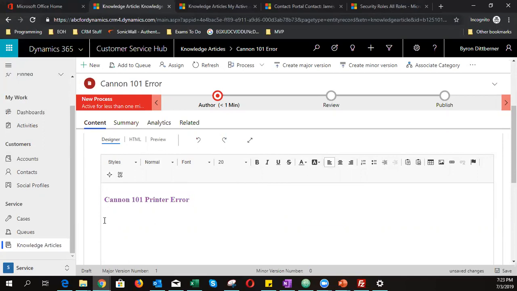Okay, now to insert an image, here's the tricky bit. Your images need to be web-facing. In other words, the customer that is reading the article would only be able to see the image if the image is in a web-facing state. For internal articles where users are reading the articles within CRM, you can publish the images in your web resources. However, I don't recommend that. It is a lot easier to publish the images on a web-facing environment.